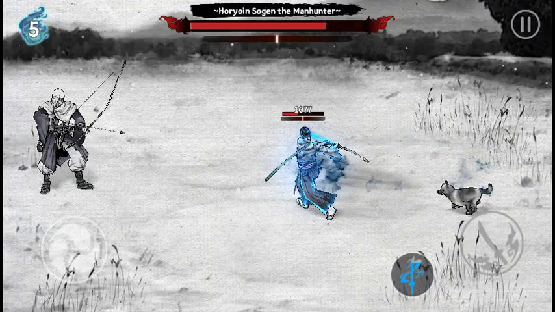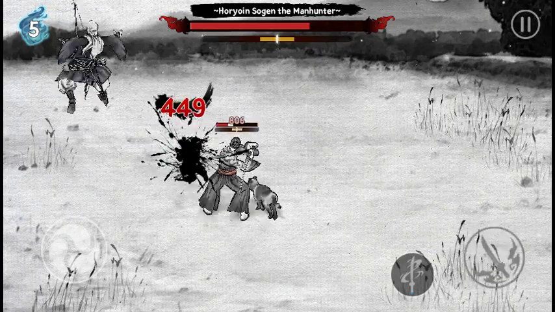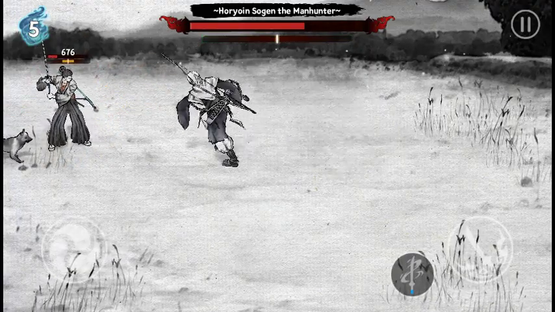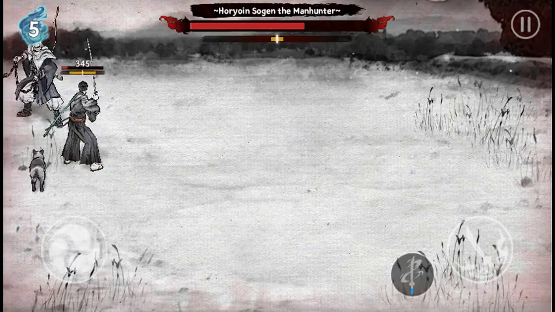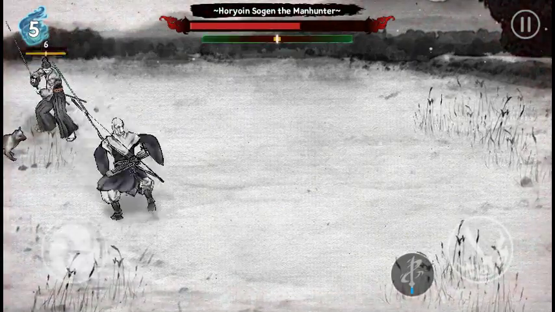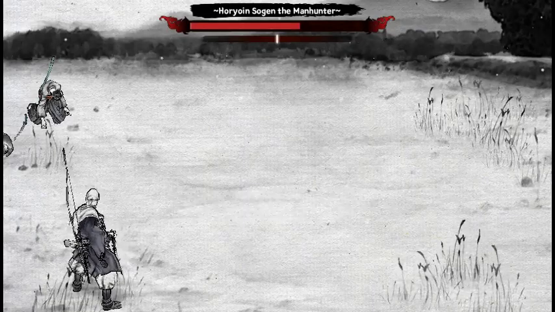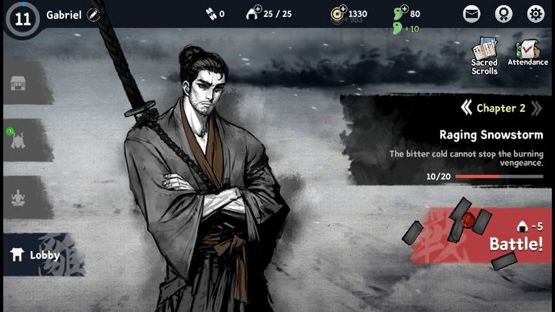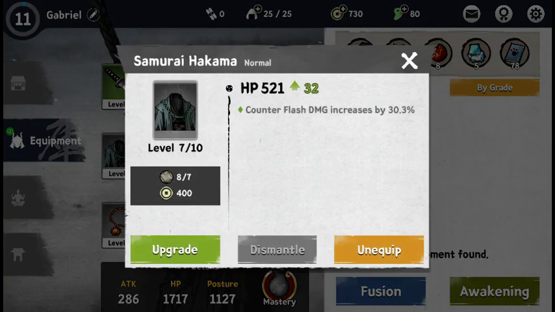Alright, time for my skill. Yep, I saw that guy. Alright, yeah, I've only beaten that guy once, and then I died right after. Oh, I leveled up. Okay, cool. I should upgrade my damage, because that's the lowest right now. Yeah, my damage and my health.